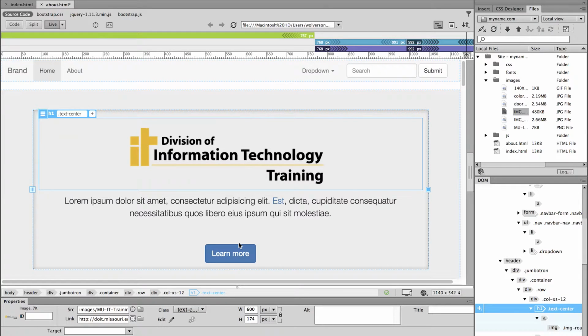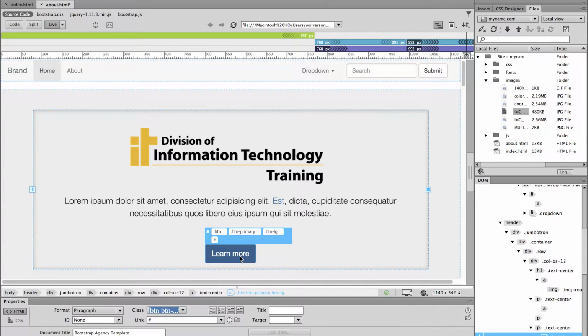If you would like to select a link like one of these buttons, just click on the button itself in live view, and then down on the bottom you'll see the properties area, but you will see that there is a hashtag in there. You can remove the hashtag and put in whatever you want, and I can go ahead and use the target again just like I did before, and now that button will link to this picture, which is not normal, but it'll work.